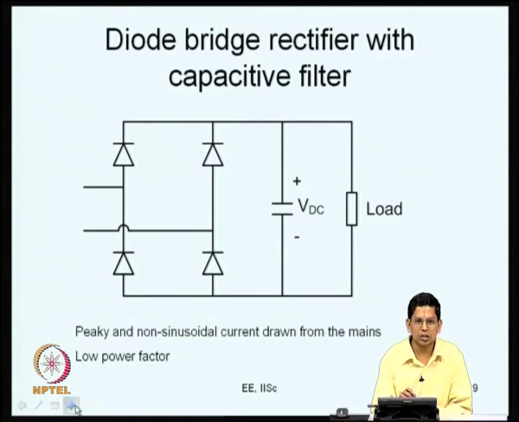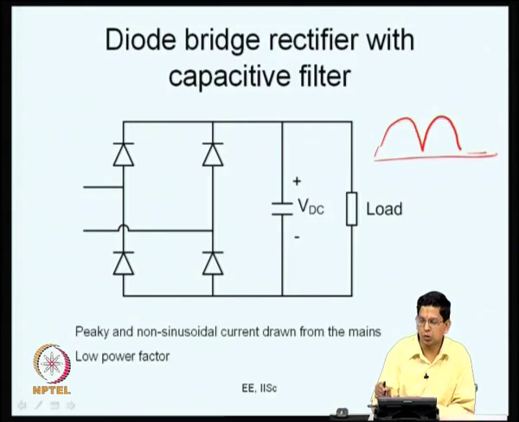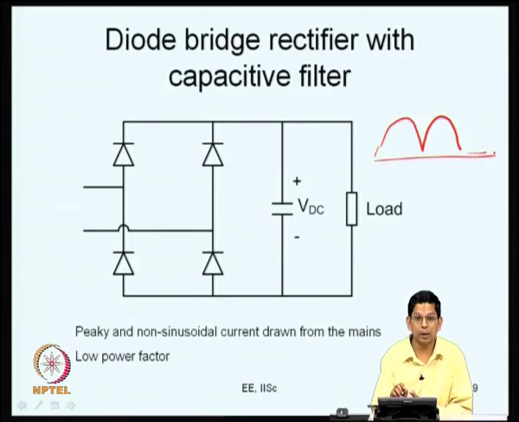This is the conventional diode bridge rectifier, and as we observed before, if you consider a resistive load, the output of it will be a rectified sinusoidal waveform as shown here. Now, this waveform has some average value, but it has a high ripple on that. If you are talking about a power supply, an ideal power supply should have 0 voltage ripple. So, the voltage ripple must be negligible, but this is not the case here. The voltage ripple is considerable.